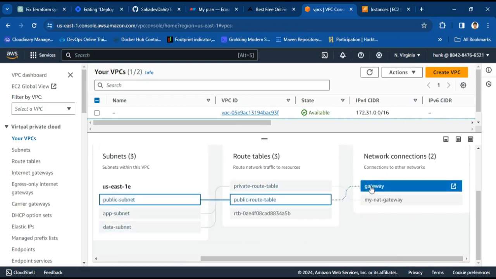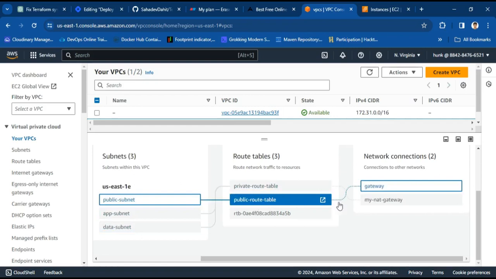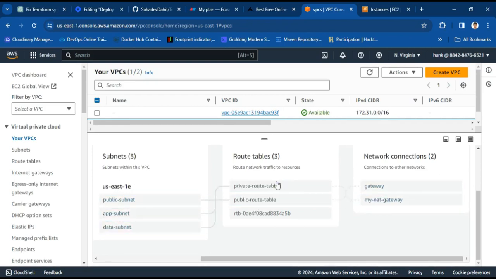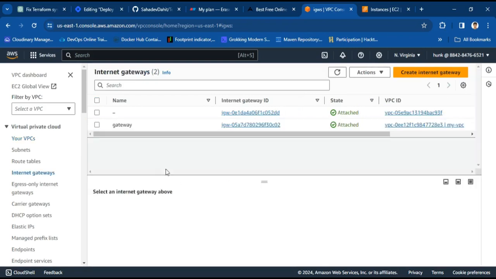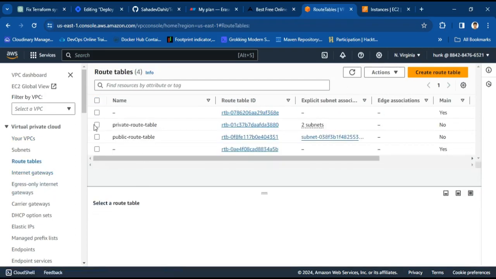And this is the gateway. It's the internet gateway which is associated with the public route table, but the NAT gateway is attached to the private route table. Now let's check the internet gateway. This is the internet gateway attached to my VPC ID, and this is the route table.